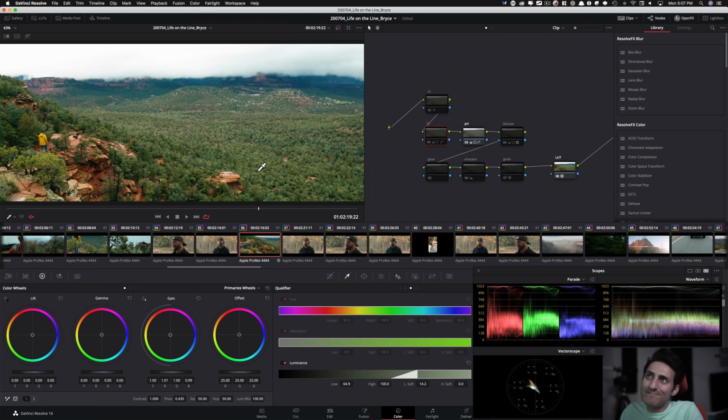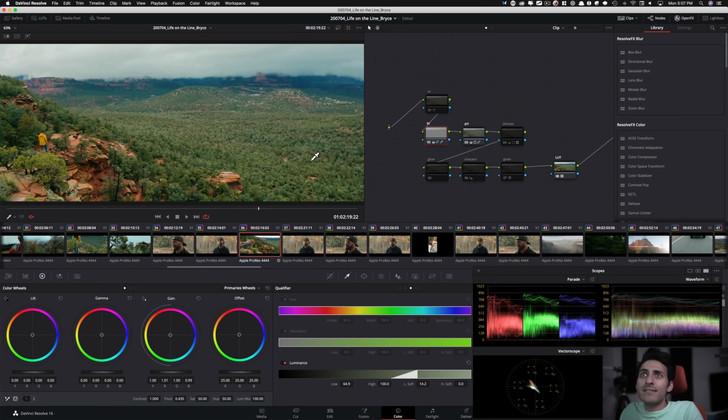Looks poppy, but looks digital. This looks very much like film. And when you're working with a 16-bit image like Red Gemini, why not take advantage of it, right? So here, this is a really cool technique that I used.